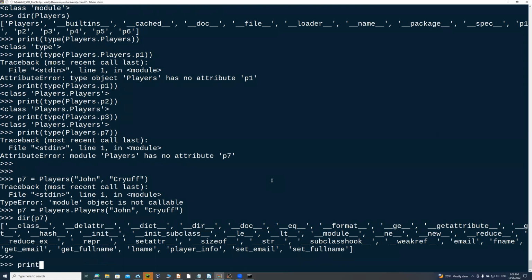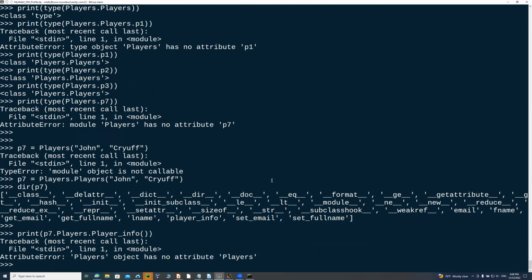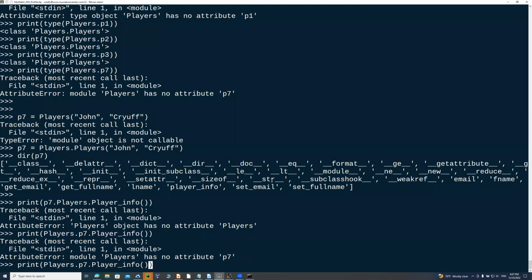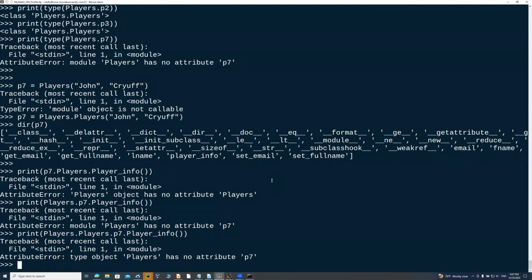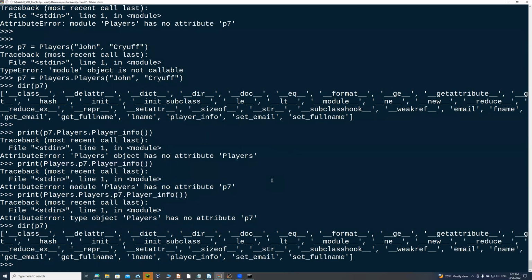So we could just say print P7.pillars.pillar_info, and then in this one we are going to type in, let's see, pillars.P7, and we need another pillars here, pillars.pillars, because from that module it is... let me just see dir of P7.